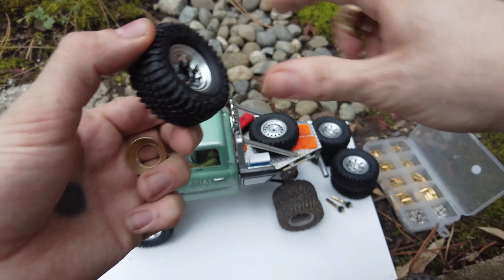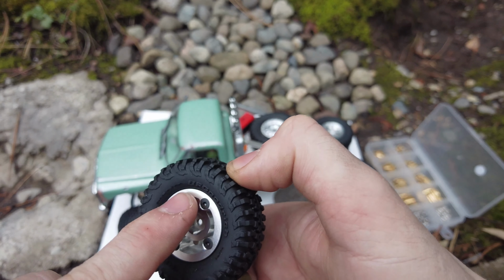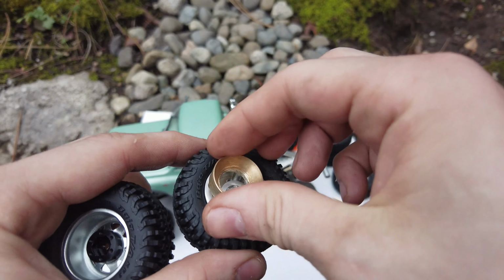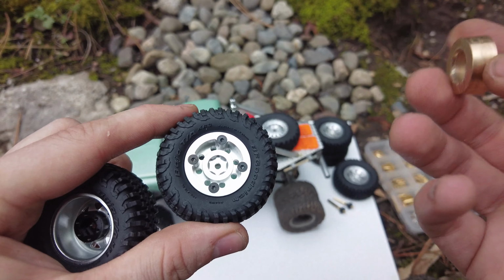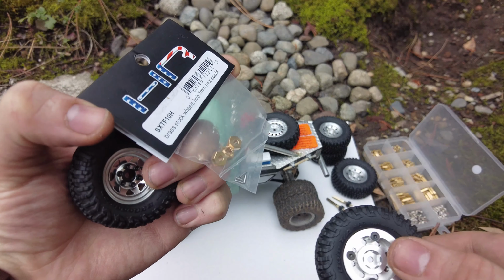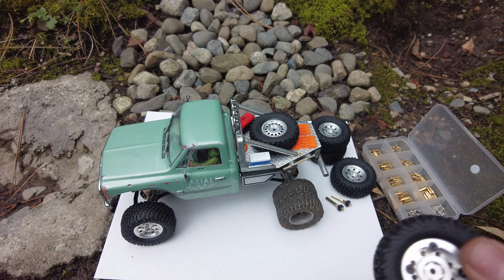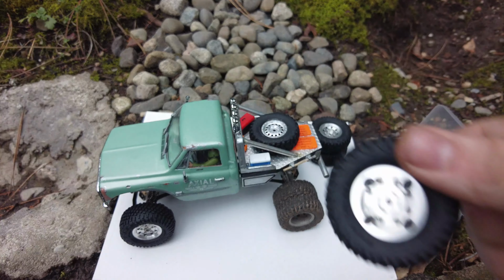So one thing I learned, the nicer beadlocks that have just the four screws in the back, it obviously makes it so that your standard wheel weights are not going to work in there. But it's all right. We're gonna go ahead and use the brass wheel hexes to give just a slight bit of extra weight up front. This rig was extremely front heavy anyway, so not a big deal to just remove those weights. So let's go ahead and keep this going.